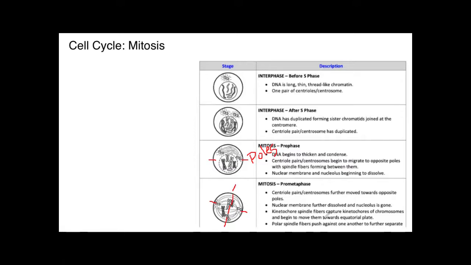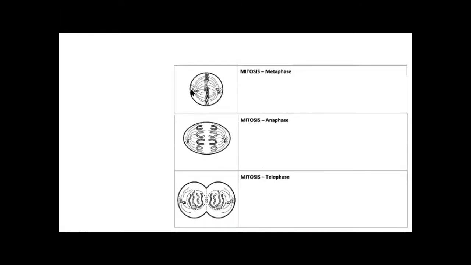And then those spindle fibers are going to push and pull. They're doing this push me, pull you, because these chromosomes are attempting to line up in the middle. And you're like, well, how do they know how to get in the middle? It really is a push me, pull you kind of tug of war between the centrioles at the poles. And then they end up in the middle like this. And they use tension. Your kinetochores use the tension of the spindle fibers to know when they've hit that middle.